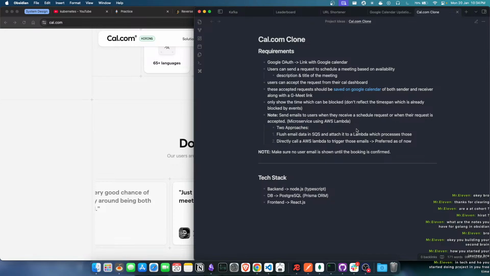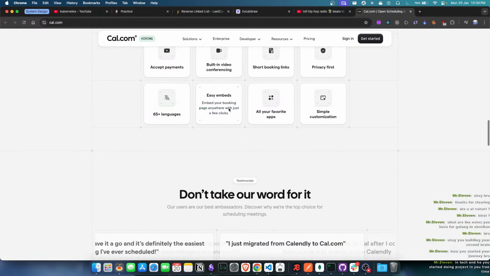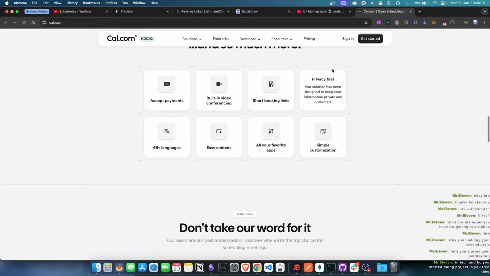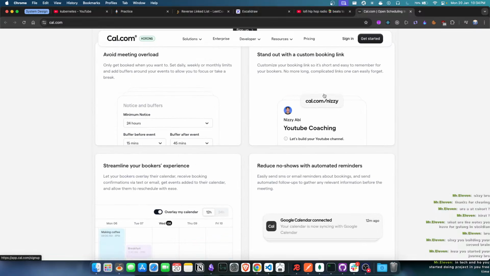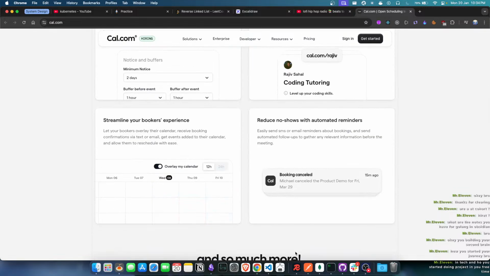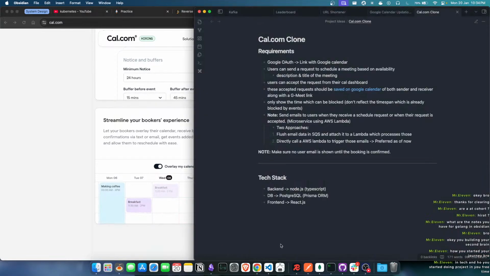What else do we have in cal.com? Let's see. The short booking links. Do I need a booking link? I don't think so. This is something like a username. Alright, we can also have unique usernames instead of user IDs because names are easier to remember, of course.